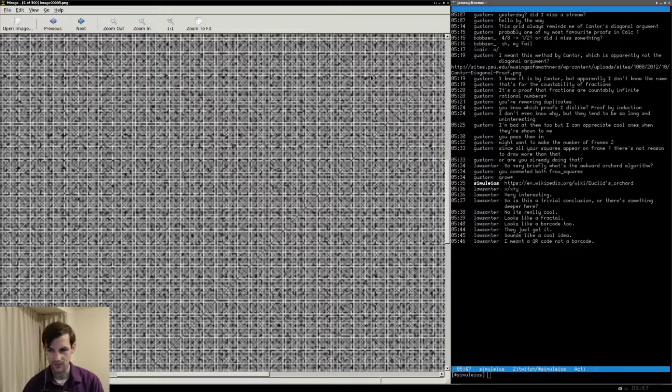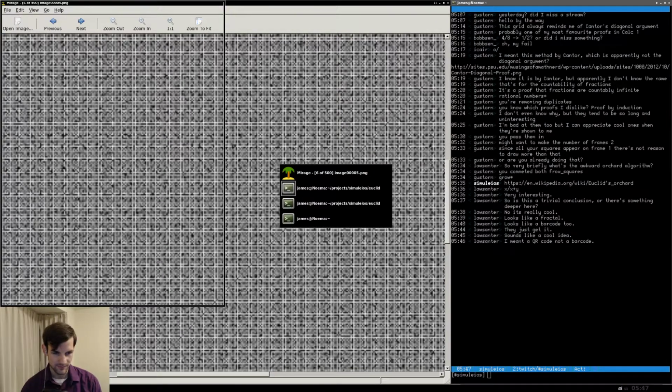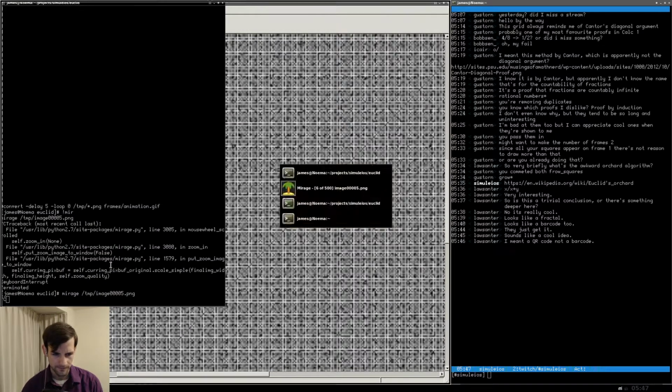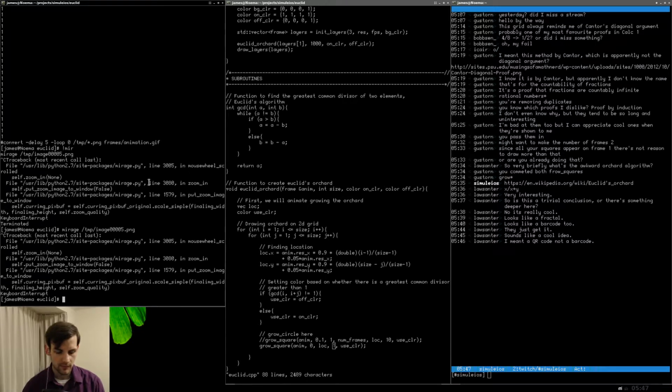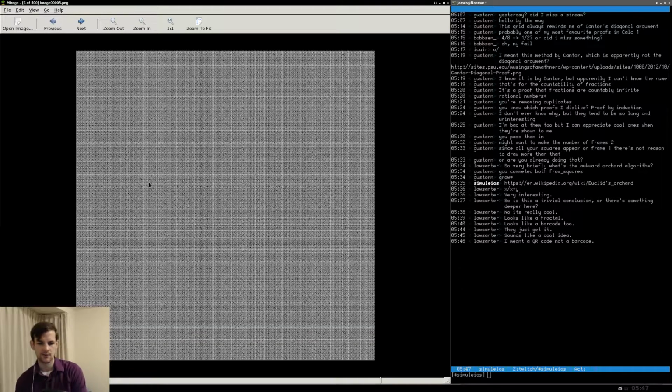I just broke it again. Crap. Let me think, how am I going to fix this? I guess I could open it up in GIMP, maybe? Because I just broke it again. It keeps failing on me. Control C. But yeah, I'm not seeing any dedicated pattern here. I mean, we have some sort of striations that go through.